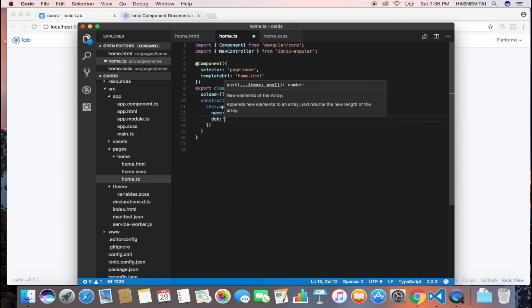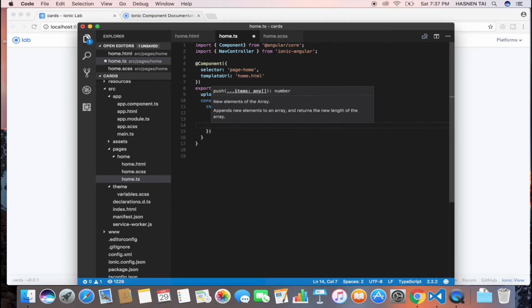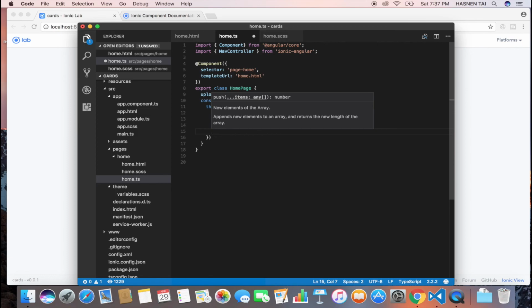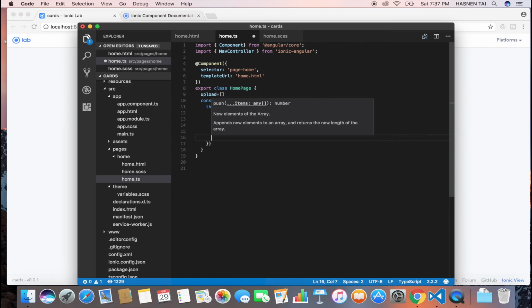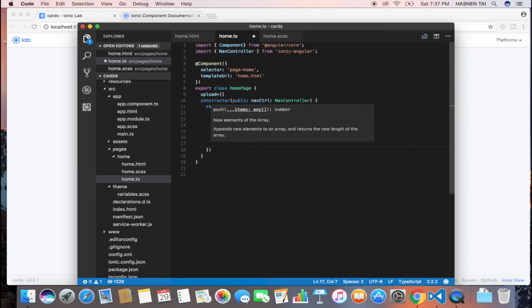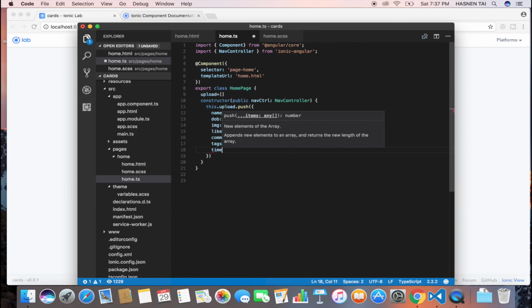and anything. Okay, now the third part will be our image that should be displayed, and I'm going to keep that particular value empty right now. After the image there are likes, and the likes will be 5 for the NFS. Now commands will be 40. After the commands we have tags, right? So tags will be 3, and after the tags we have a time, right? The time will be 3 years ago. Okay, this is our first card that is to be displayed on the screen.